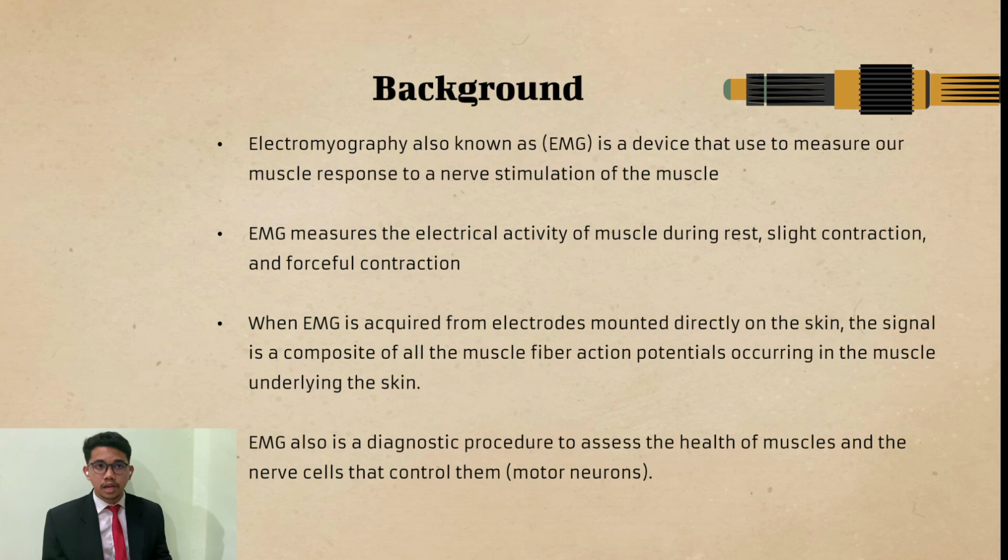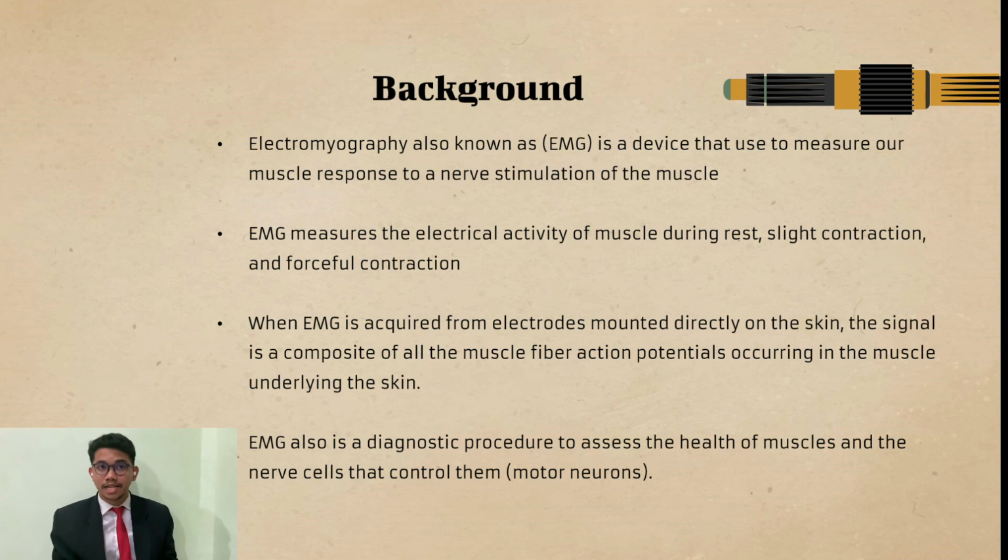For the background, electromyography, also known as EMG, is a device that is used to measure our muscle response to a nerve stimulation of the muscle. The test is used to help detect neuromuscular abnormalities. EMG measures the electrical activity of the muscle during rest, slight contraction, and forceful contraction.